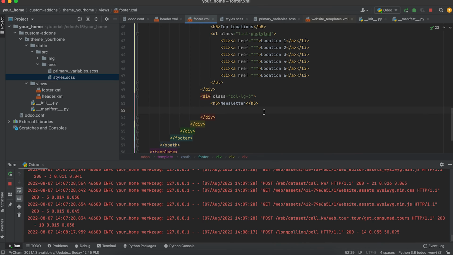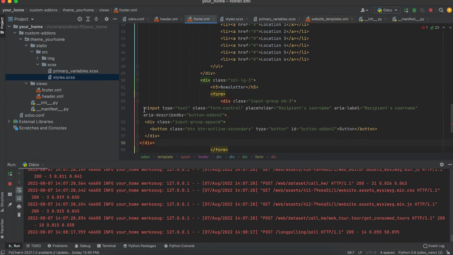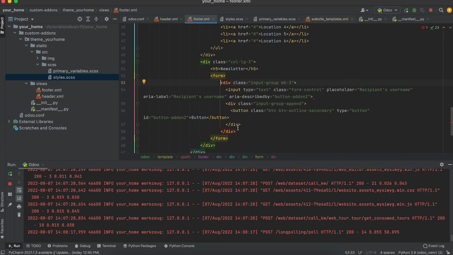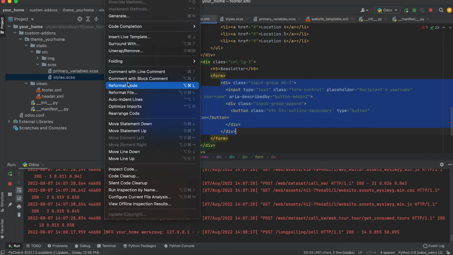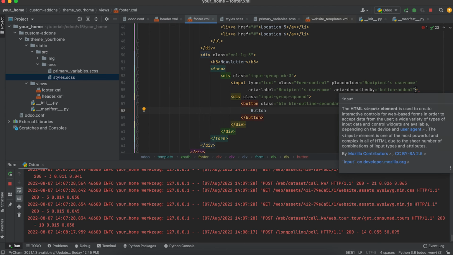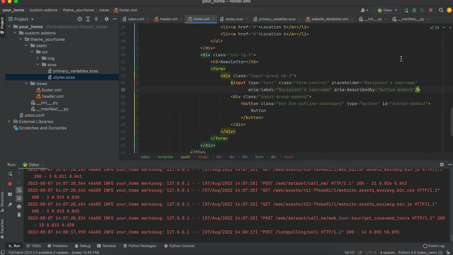Copy. And then we need to add form. Then paste. So we need to refactor the code, format the code, and make sure that if you see the red mark here, you need to fix it. This means it doesn't have a closing tag. Now it's clear.